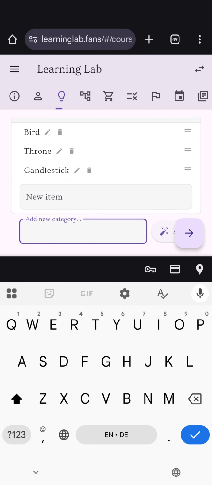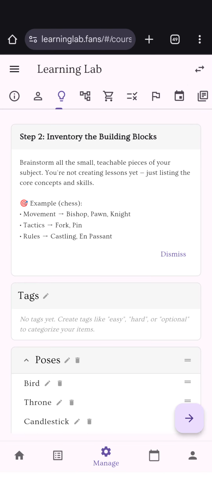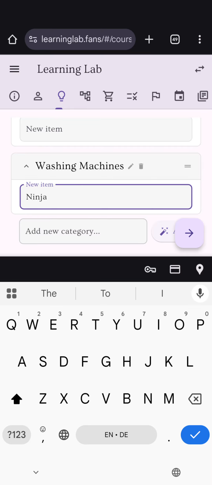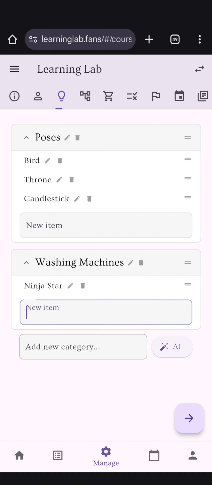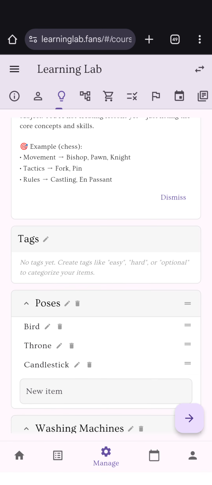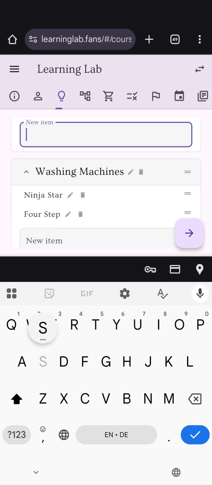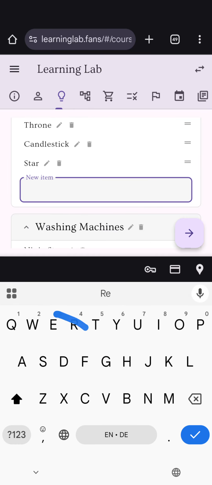Another big thing in acroyoga are washing machines. So beginner washing machine is ninja, star, and another one, which is kind of more intermediate, is 4-step. And 4-step reminds me that there are also some other poses. This is an example of how you go back and forth. You have star, and of course, if there's star, there's reverse star.